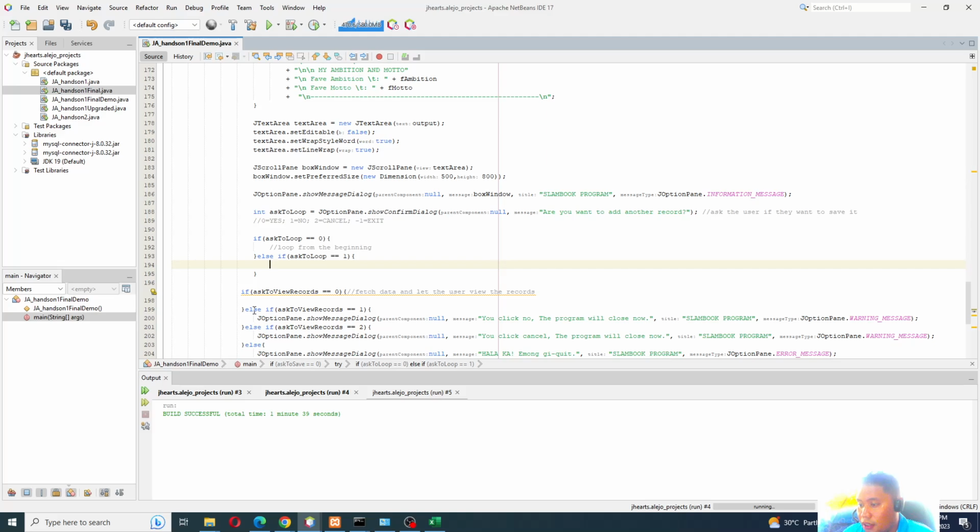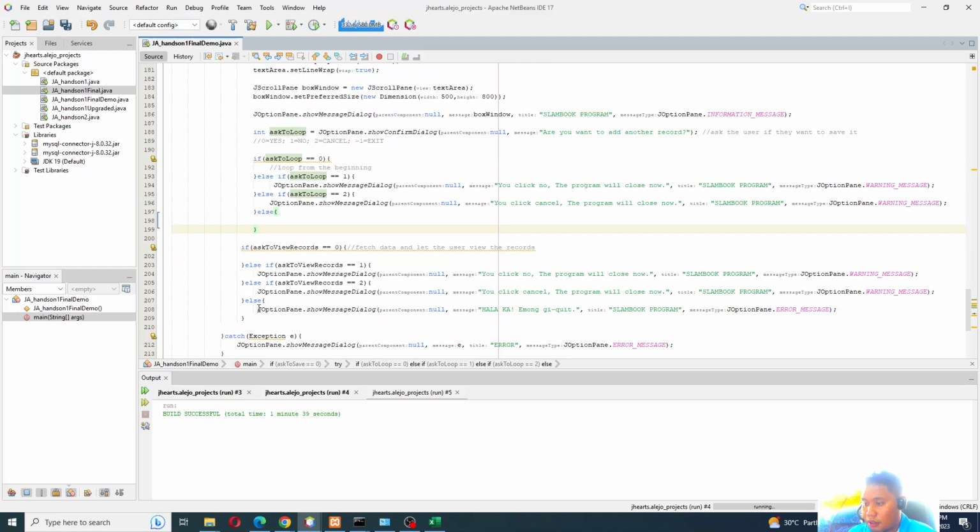It's still similar, that you click no. And else if ask to loop is equal to 2, and else... Okay, so here we have to work on it.